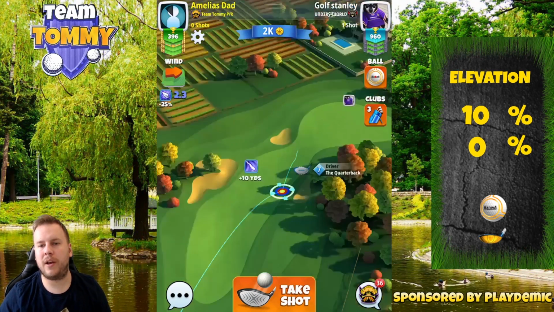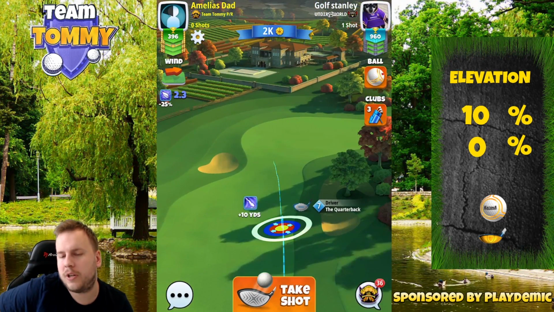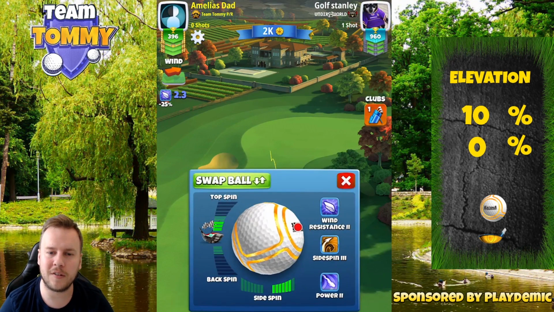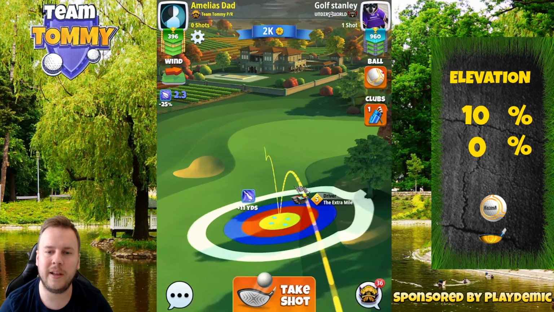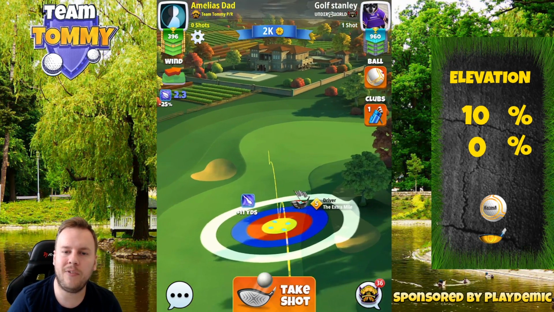For hole number 8, I would like us to play with a driver that gives us distance. The quarterback will not have the power that I want us to have, so I would like us to go back and then change to the extra mile, which is the normal, general club as a driver in lower level that will give you power.